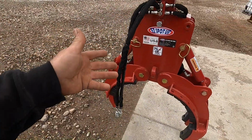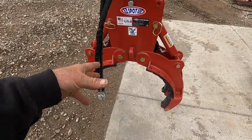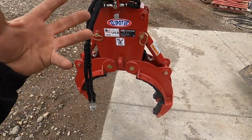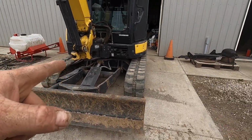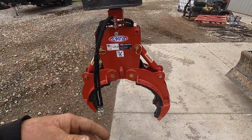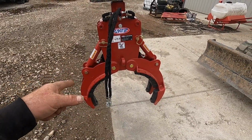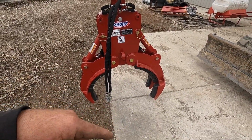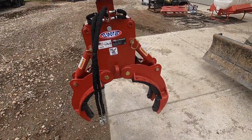And the heaviest thing this is probably going to pick up, I think it's rated to like a 3,000 pound tree and a 5,000 pound rock. Well, this won't pick up 5,000 pounds. I'm usually picking up 2,000, 3,000 pounds with it. And this actually weighs as much as my bucket does, or somewhere thereabouts. Altogether, it might be another 50 pounds.